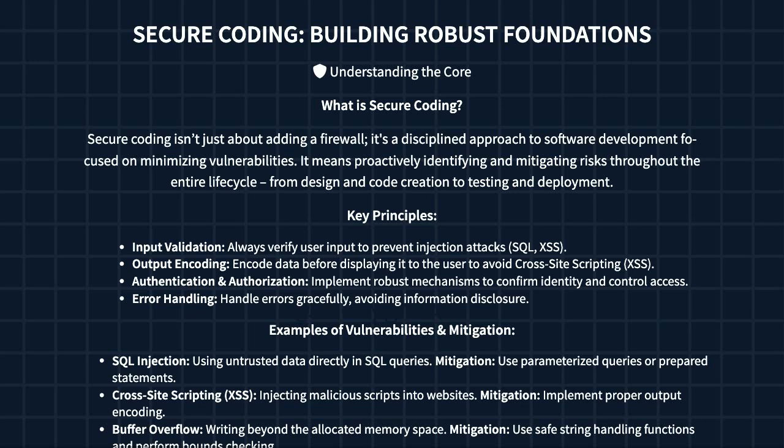Let's look at a few common vulnerabilities like SQL injection, where bad input gets directly used in database queries, or XSS, which lets malicious script run on your site. And then there's buffer overflows, where we accidentally write past the boundaries of allocated memory. Knowing these issues and how to fix them is absolutely crucial for building secure applications.